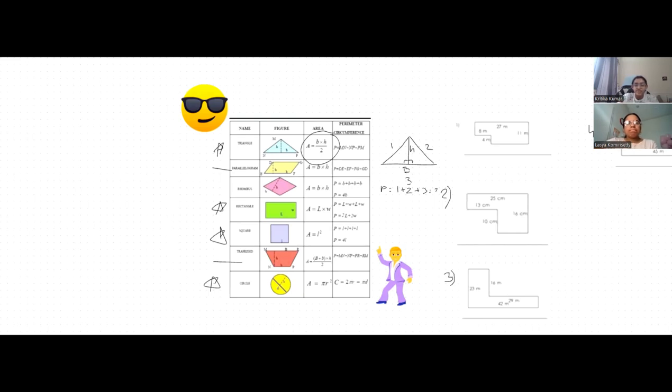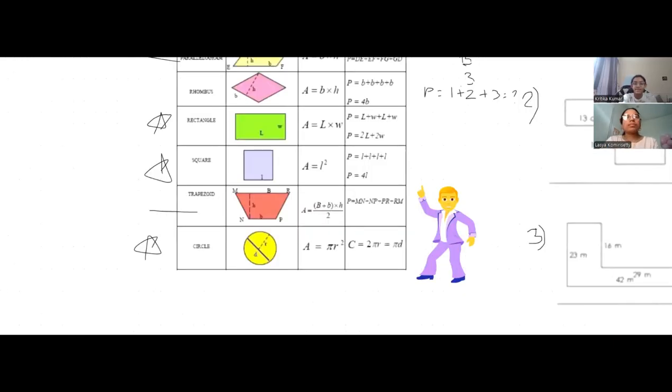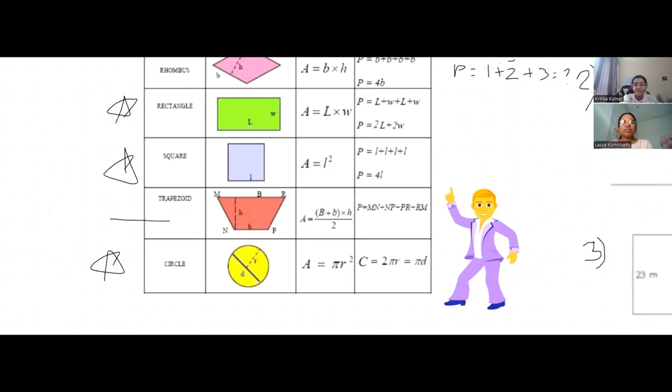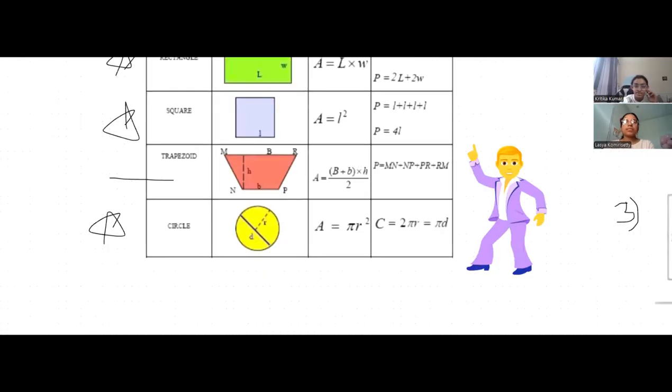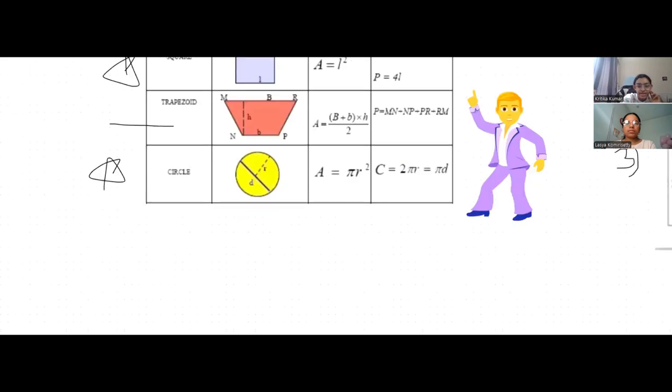And now that you know all these formulas, let me go into the circle, because circles are a little different than everything else. In everything else we have base times height or length times width, right? But circles have something called a radius and they don't really have edges. They're just one simple line in the shape of a circle. So in our circle, let's say this is my circle and this is my radius.